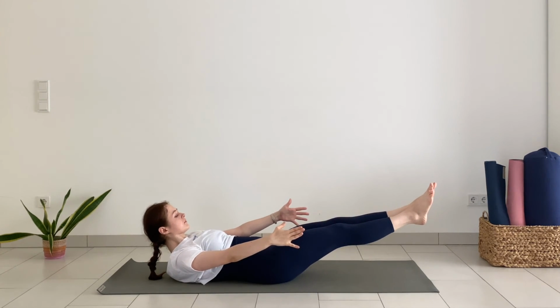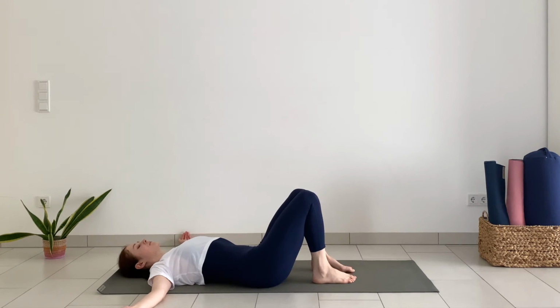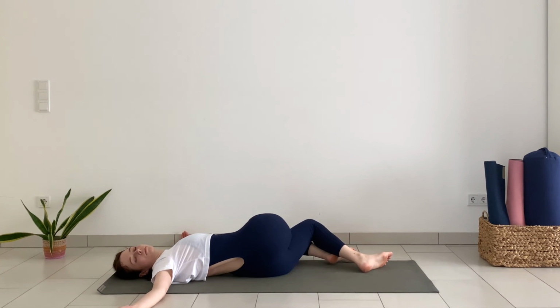Last time, inhale. And exhale, release your feet down. Extend your arms out in T shape. Shift your hips to the right and lower your knees to the left into Spinal Twist. Gaze up or to the opposite direction to your right hand.